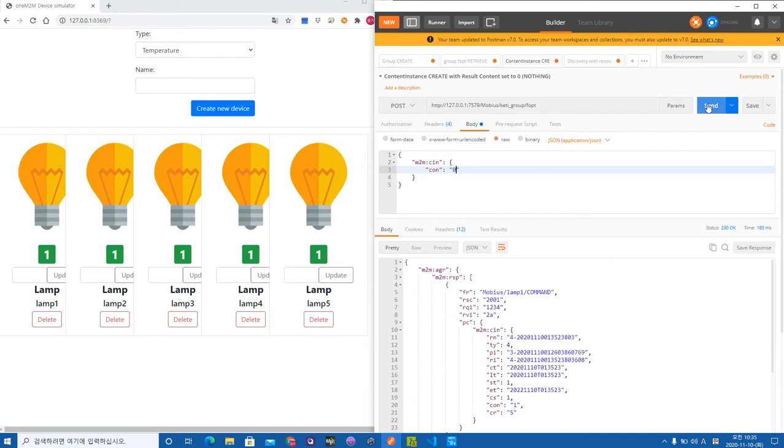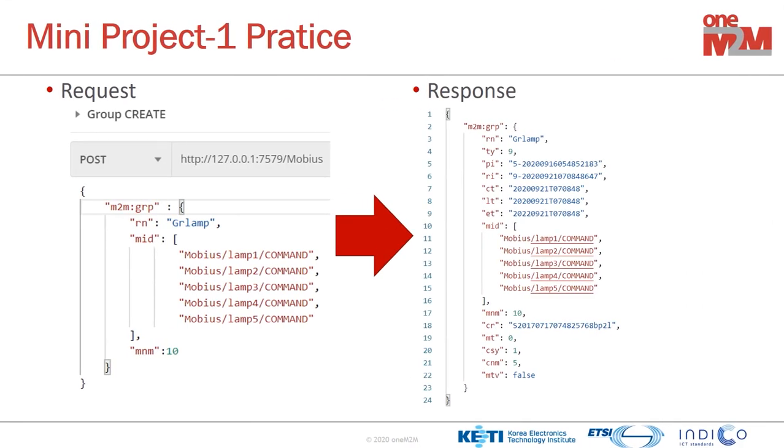And when you send 0, as you can see from the left hand side, everything has turned off, showing 0 at the moment. Of course, you can check it with the resource browser, but with the device simulator, we can see the current status with the GUI.